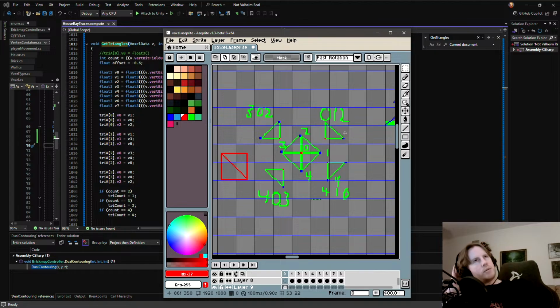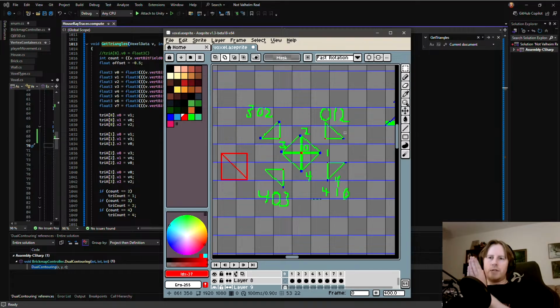But this is... Is it this old? I think this is wrong. I think I made it to this point, and then I started making changes on the C# side, and I never got back to change this.